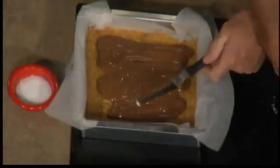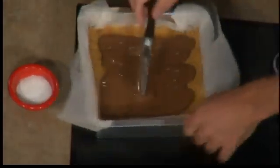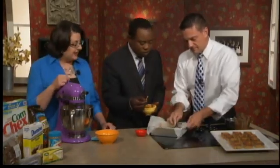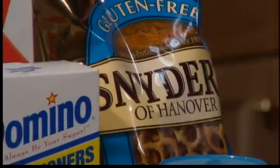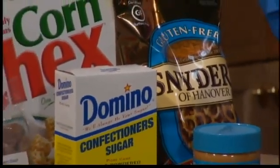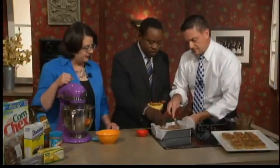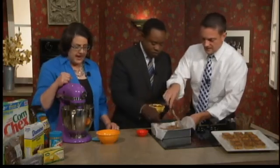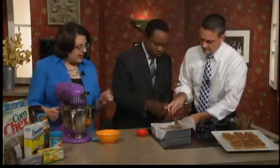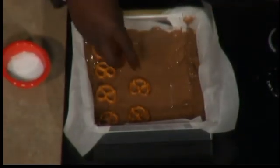And then we have pretzels. Now, these are gluten-free mini pretzels. If you're on a gluten-free diet, you're always looking for gluten-free products. If you're watching and you're not on a gluten-free diet, any pretzels work. And then you just space them out so that when you cut them, they turn into nice little squares. Put those on in rows. And then what I like to do, because gluten-free pretzels don't have a lot of salt, I sprinkle just a little extra kosher salt and chill it, cut it into bars, and we're done.